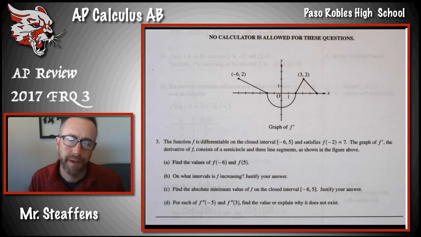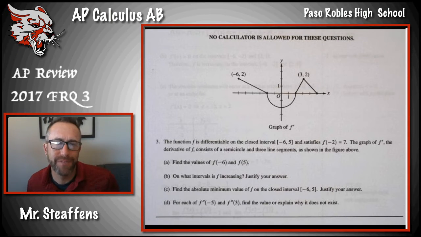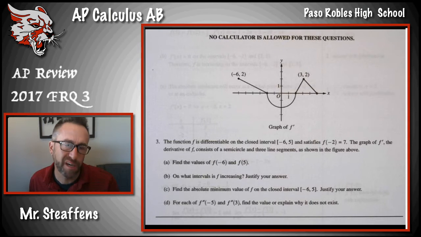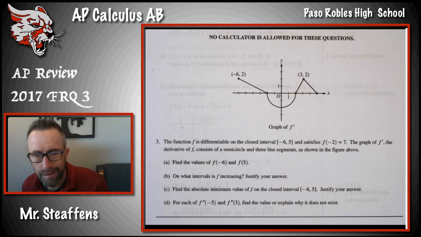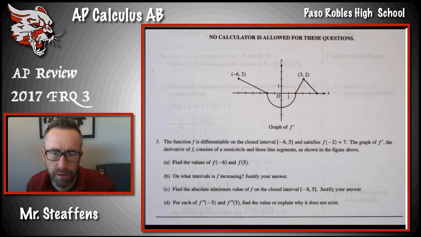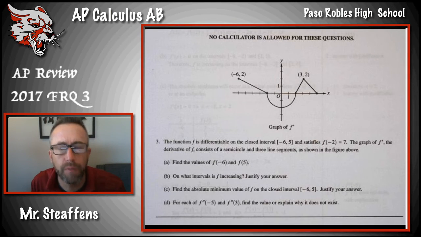Today's subject matter will be the 2017 AP test, and we're going to talk about FRQ number 3, which you can see over here. It's a pretty straightforward area under the curve problem. So hopefully you spent some time on this one, and hopefully you experienced some success. It's pretty straightforward, follows the lines of the other ones.